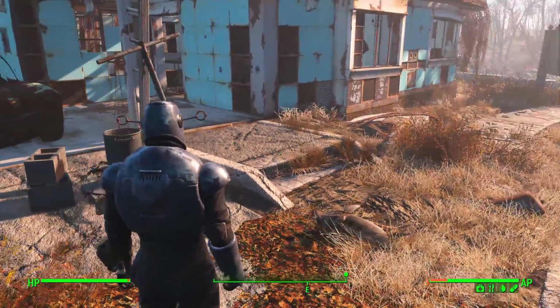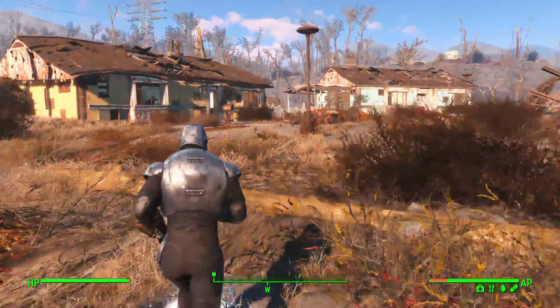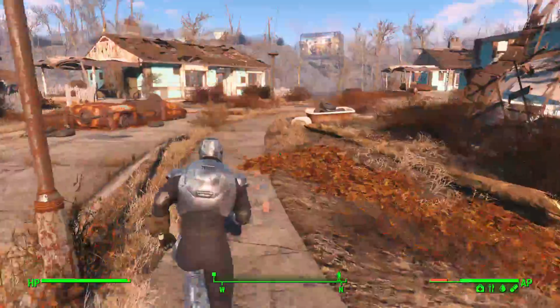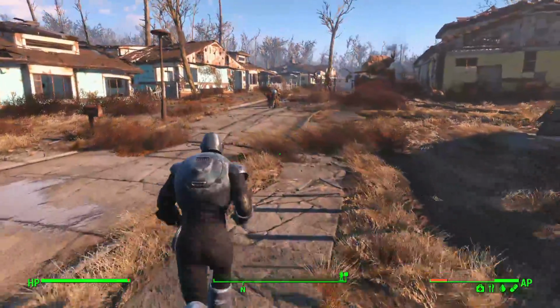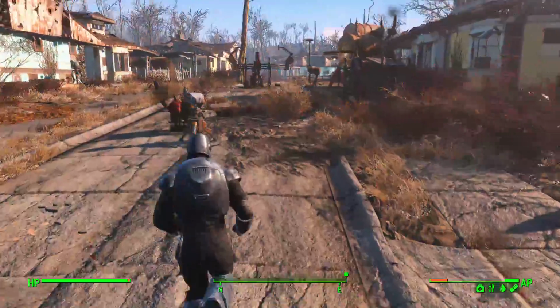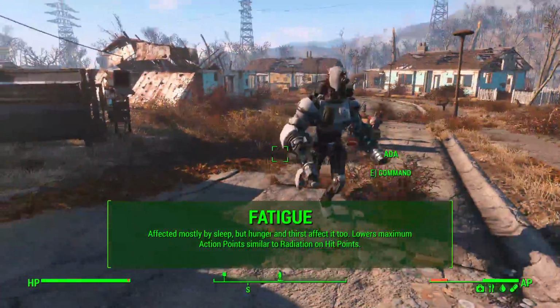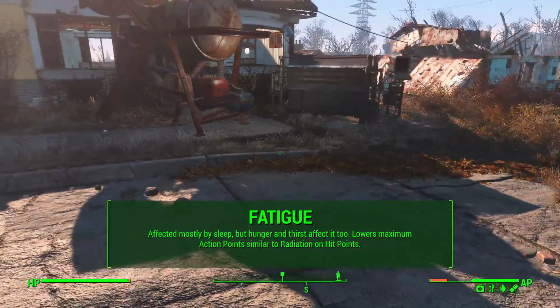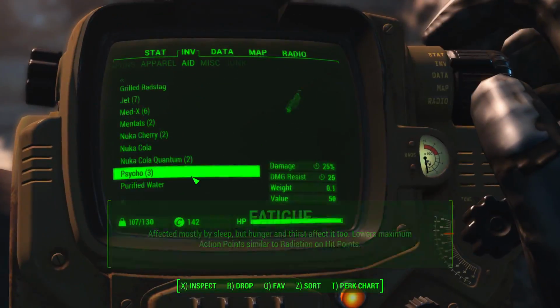You'll see some little icons that show you, hey, my character's hungry. He needs hunger in order to keep going, needs thirst, those kind of things. And if you go a long time without those, it'll increase your fatigue, which is something we're rolling into now. So you've got fatigue, and it's affected mostly by sleep. If you don't sleep a lot, if your character is sleep deprived, then your fatigue will increase, but also your hunger and thirst affects it by a small degree as well.